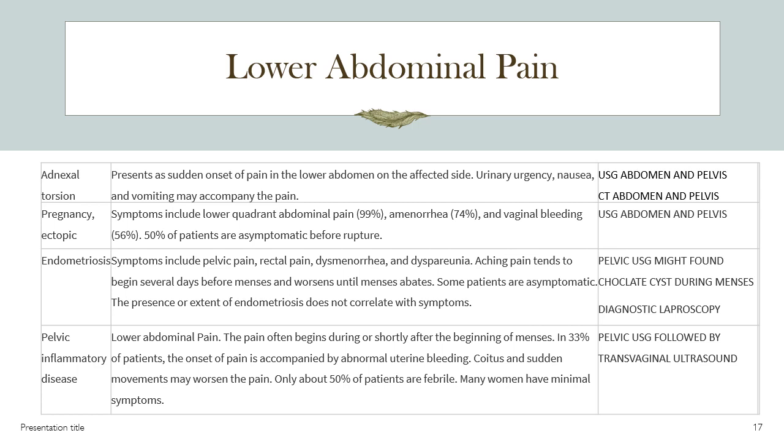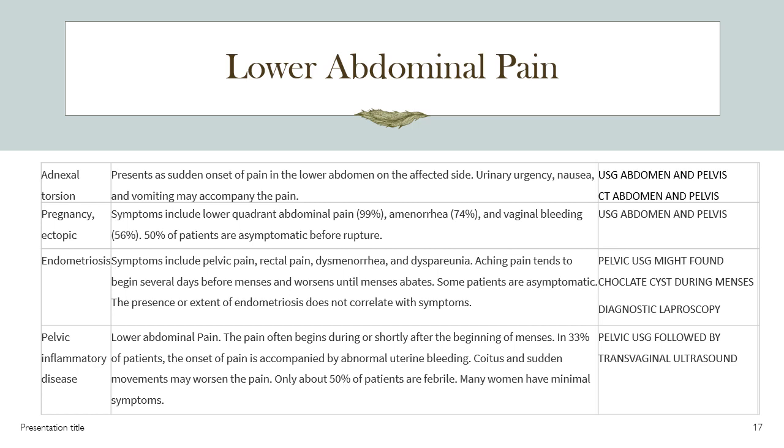Second thing is adnexal torsion, ovarian torsion. Especially if the patient has a history of adnexal cyst, the adnexa might twist around its cord or around its axis. So the patient presents with sudden onset of severe pain in the lower abdomen along with urinary urgency, nausea and vomiting. Order ultrasound abdomen and pelvis, and if it's inconclusive, go for CT abdomen and pelvis.